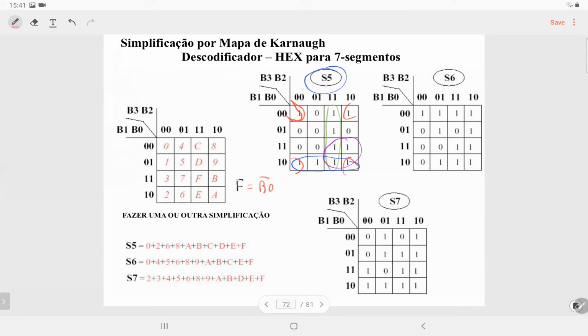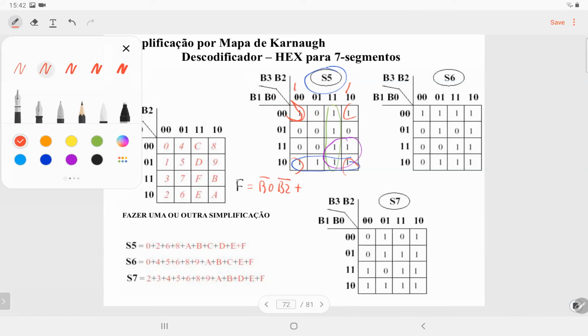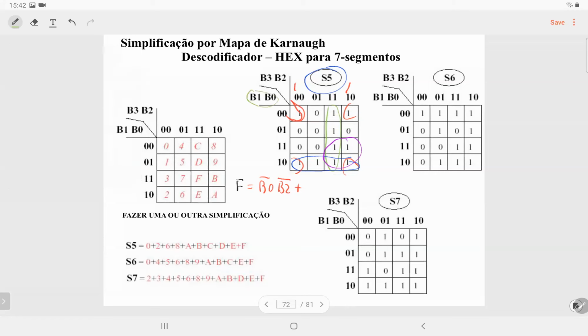Then on the vertical analysis, B3 changes, so here it's 0, here it's 1, so B2 is always negative, so not B2. This is the first. Then, for example, for the green, on the vertical analysis, because the green occupies a full column, all the rows are occupied, so it means these two don't matter. And it is when B3 and B2 are on, so B3 B2, plus.